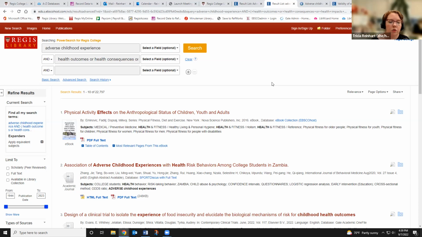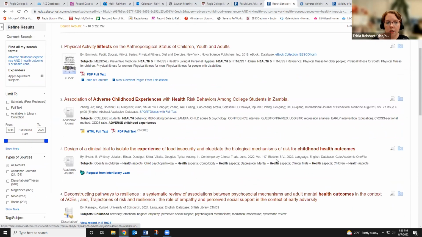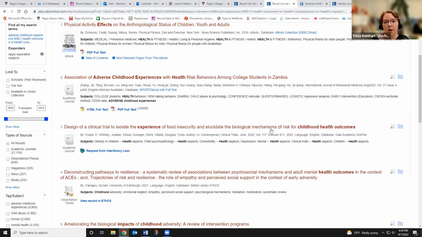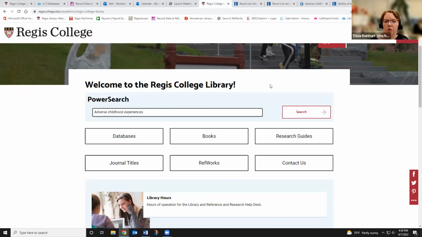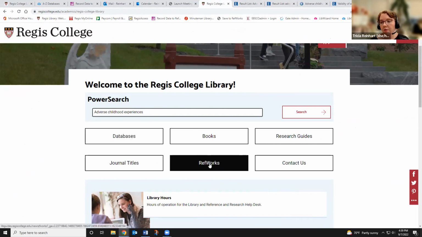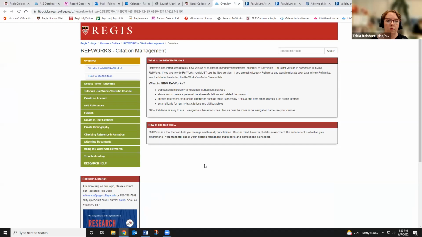subscription with them. So as you are going through your results and you say, yes, I'm using this in my paper and I want to add this to my bibliography, you can do that right in the databases. But first you want to create an account. So there's a couple different ways you can get to RefWorks. We do have a link to it right in our databases list. But if you wanted to learn more information after this session, we do have a button here for RefWorks. And it takes you to our research guide where we talk about what RefWorks is, how to do different things in it. But it also has the link to access RefWorks.